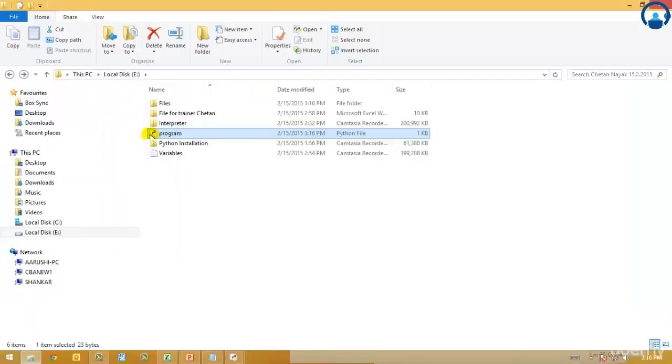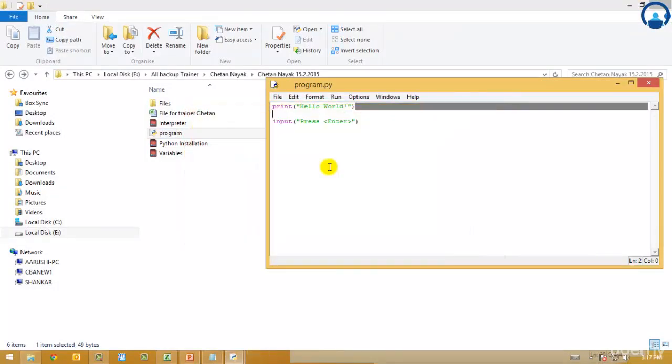And once I run that, I'll see a Windows command prompt type terminal, and it will show hello world, and as soon as you press enter, it will exit. Yes, that's right, because now we have told the interpreter what to do once we have written the print program. That's why as soon as we press enter, it just has to exit, nothing else.